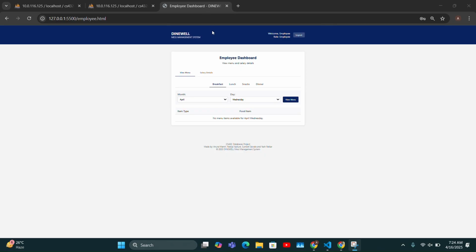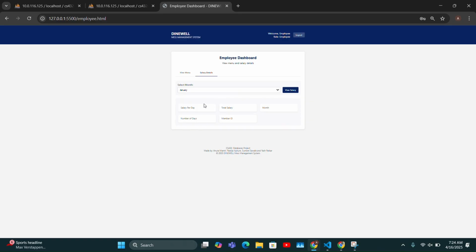He can either view the menu or look at the salary details. So as we inserted this for snacks, he can view the menu for Monday and he can also view the salary details.